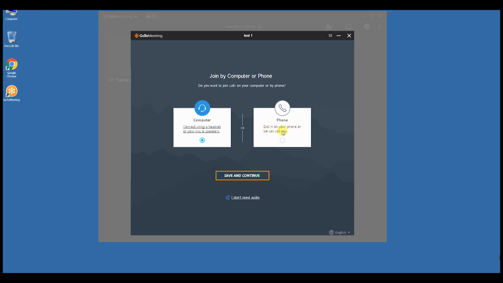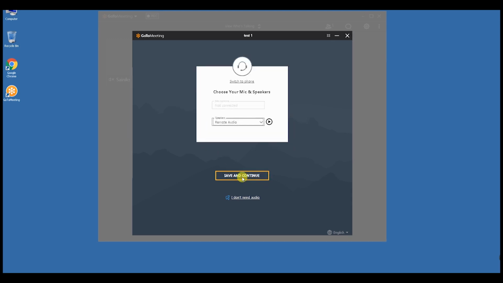Since I don't have a microphone attached to the computer, it says yes, or else you'll see that particular connection here, as well as the speaker to choose. This is to test if your speaker is working or not. Similarly, you have this microphone with a volume meter that runs up and down if you speak, to check if it's working. Hit save and continue. So this is the name. You give whatever name you want, and you hit OK. Voila, you're in a meeting.